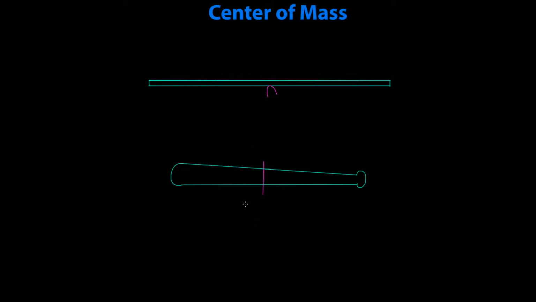So, the center of mass of the baseball bat would be somewhere over here, since the baseball bat is not an evenly distributed mass, and most of the mass is on this side of the baseball bat. Now, this picture relates to single objects. And even though you may need to know in general where the center of mass is going to be, there is nothing here that you're going to need to calculate. At least until we get to a topic called torque.